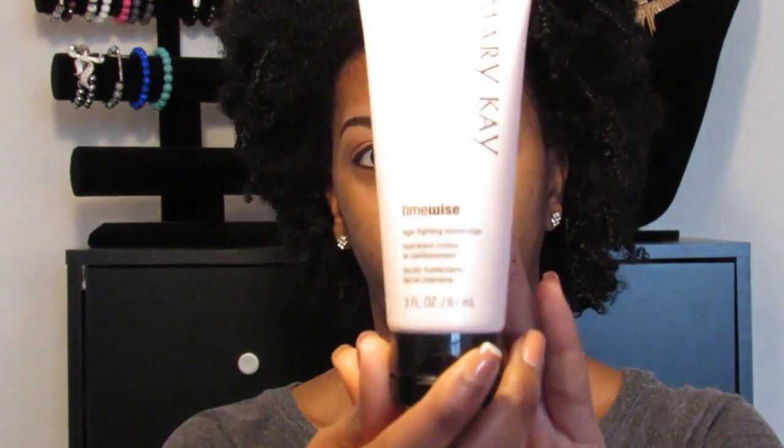Okay so this is going to be a talk-through. The first step is I'm actually going to moisturize my face and right now I'm using the TimeWise moisturizer from Mary Kay. It is an age-fighting moisturizer so I just like to start off with a pea-sized amount and put that all over my face. Especially since it is the cooler months here in Texas, this is very important to avoid dry skin, so I just make sure I have all of my face covered.